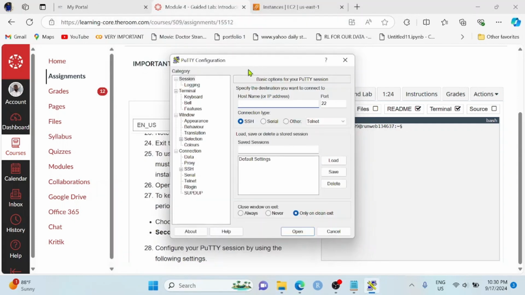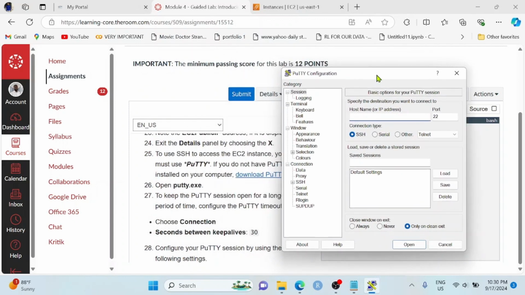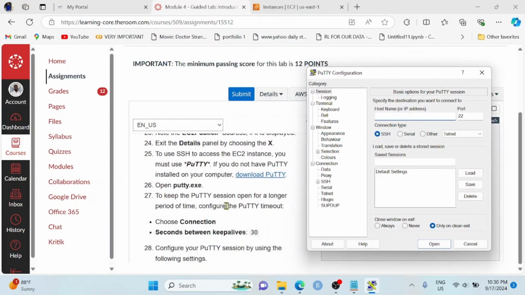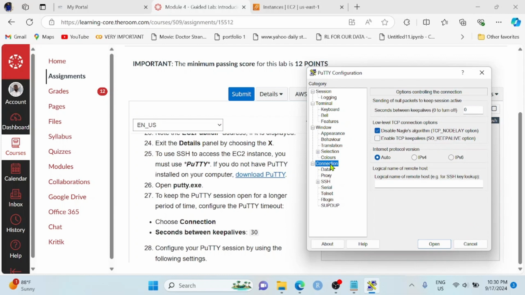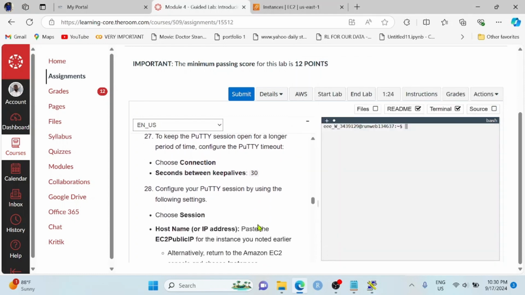Okay, and then what are they saying? So for it to last longer, you choose connection, and then seconds between keepalives. We are going to set it to 30. To 30, right?